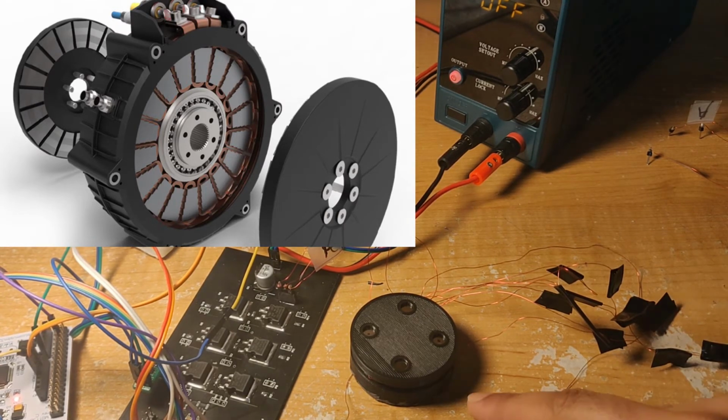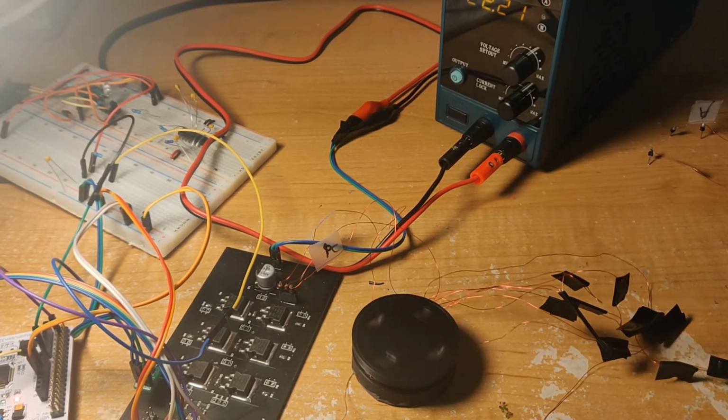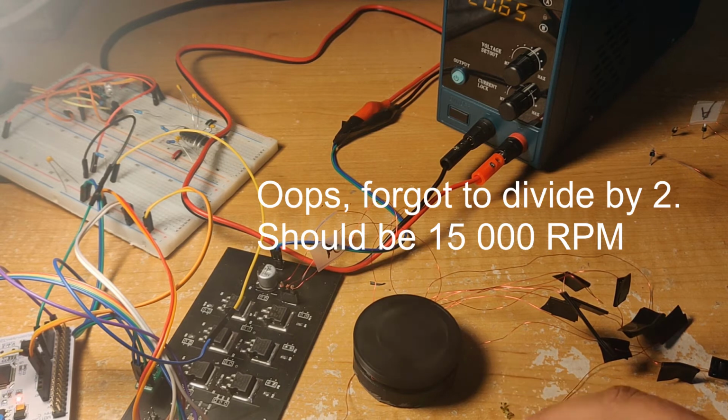So this initial prototype I made is a little janky at lower speeds, and it's starting to fall apart, but even given how janky it is, it's still able to go really fast. I got this guy going up to around about 30,000 RPM, which is kind of just crazy.